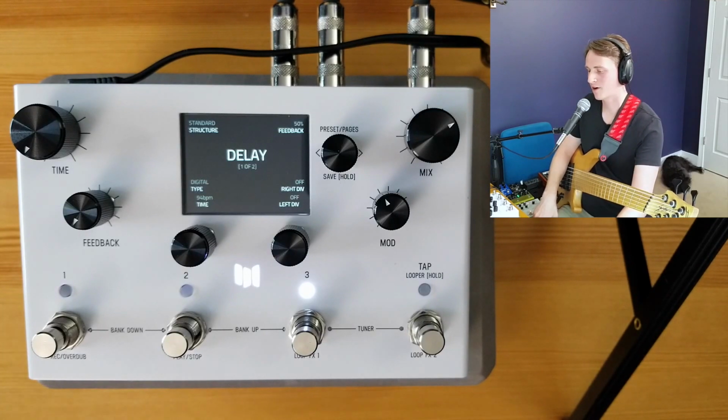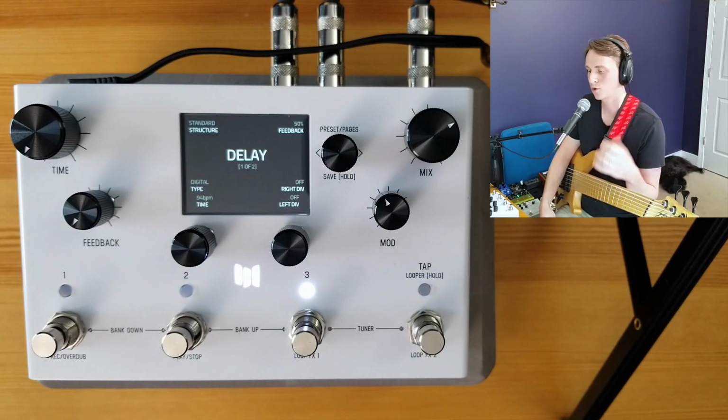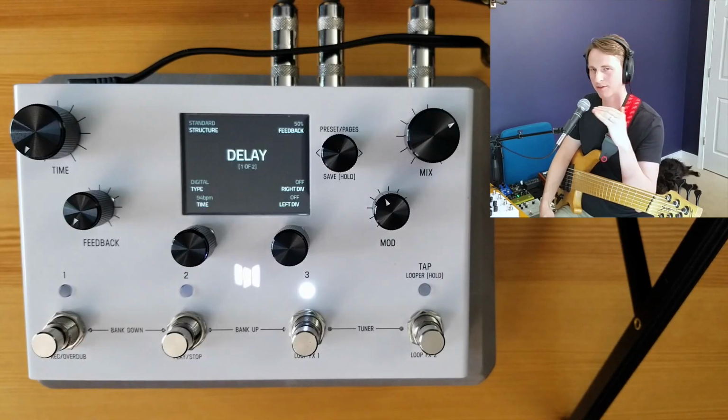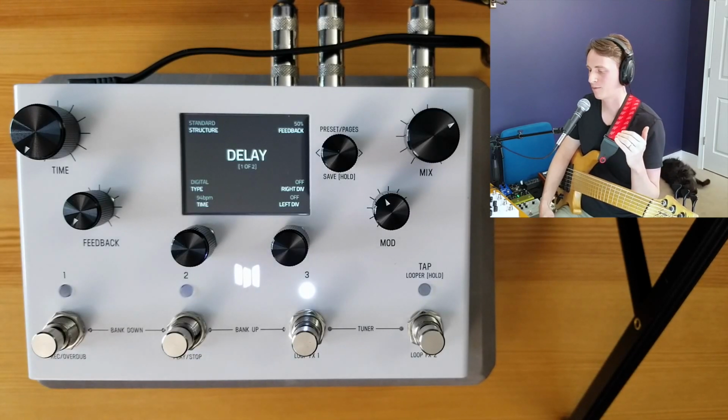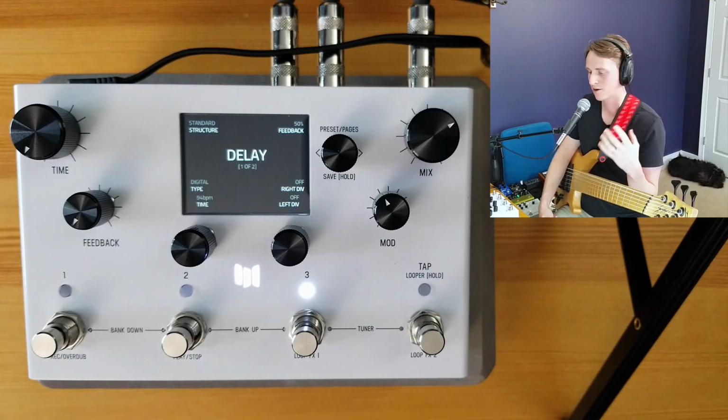First thing I want to do very quickly is just show off the 3 delay algorithms. They're going to give you digital delay, a very clean, pristine delay; a BBD style, analog type delay, which has a little bit of high-end roll-off as the repeats go away and a little bit of saturation; and then also the magnetic delay, which is going to be Meris's emulation of tape delays or Benson-style delays, gives you that kind of tape warble.